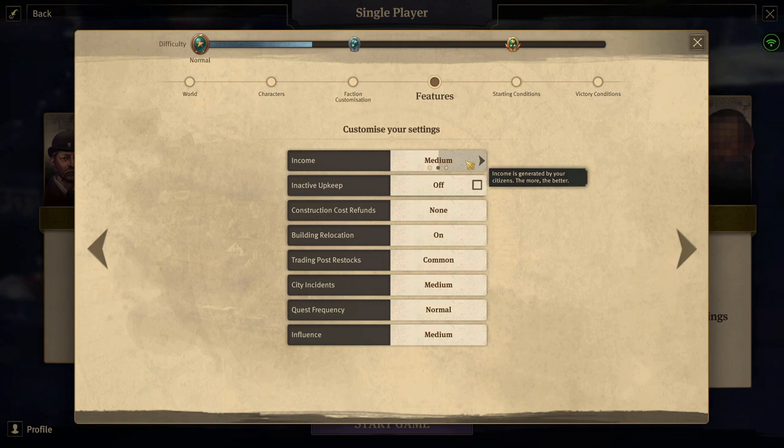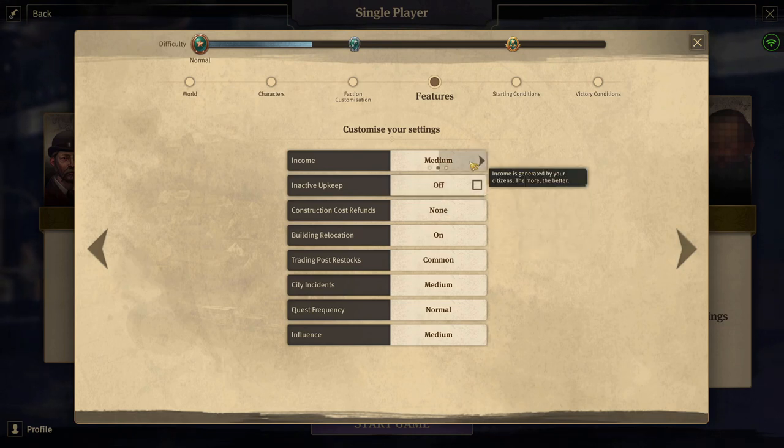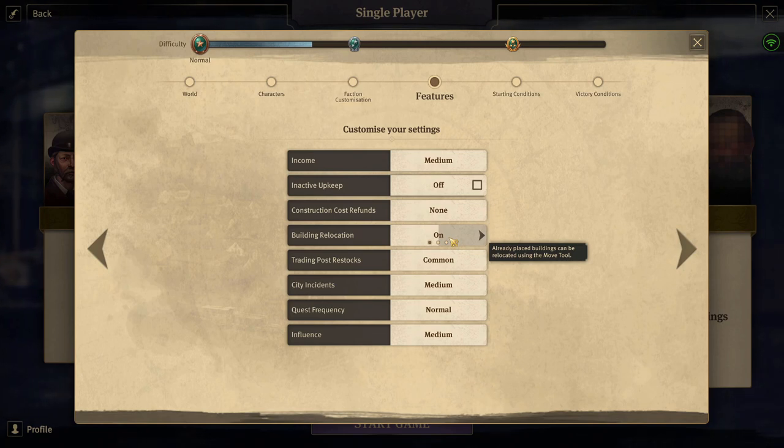So with a medium income, we have to be more careful on what we build and how much we build, and this should overall make the progress a little bit, maybe it's even easier with a medium income than with a large one. We will not play with construction cost refund, but I would like to have building relocation on, because this season will have a focus on beauty building again, even more than the last time.